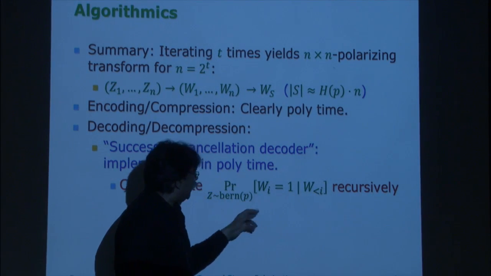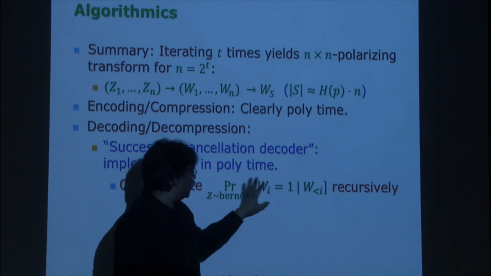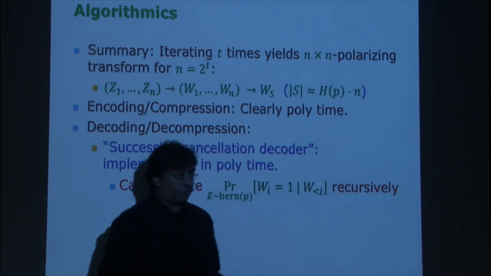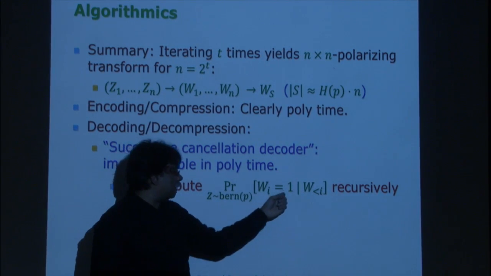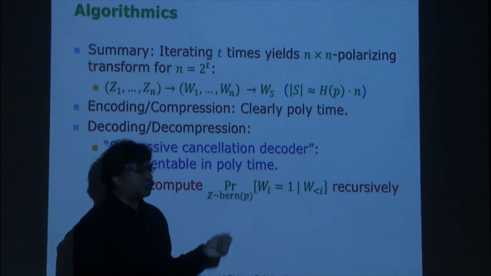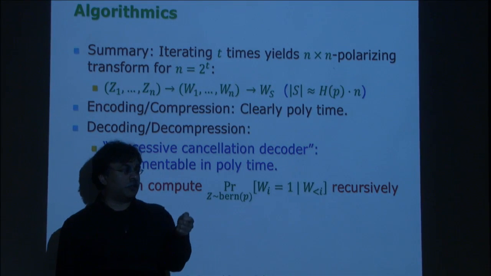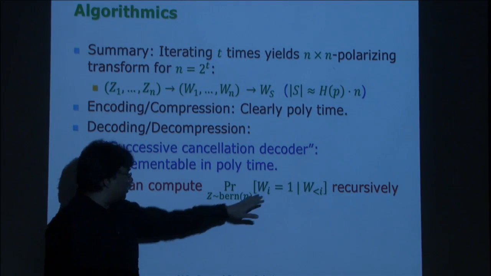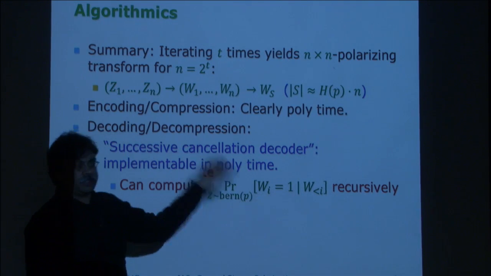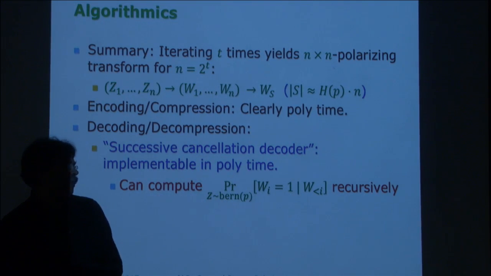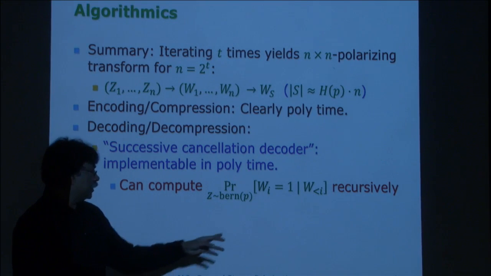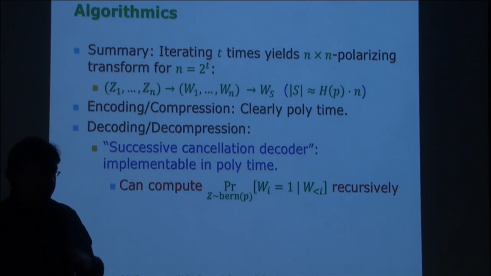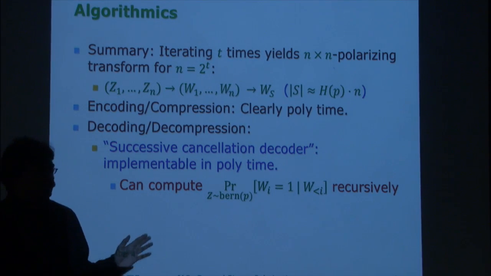For the missing bits, the entropy of w_i given the prefix is very small. So this probability for typical z should be very close to 0 or very close to 1. Most of the time I'll say this bit is going to be 1 with very high probability, then I'll say OK, it's 1. Even if it comes out saying this bit is 1 with probability 0.51, I say it's a 1. That doesn't hurt.